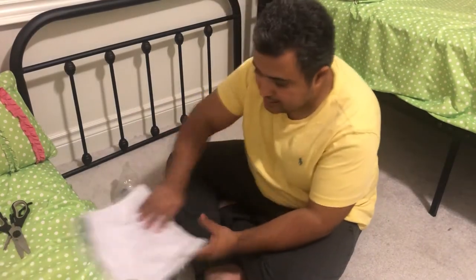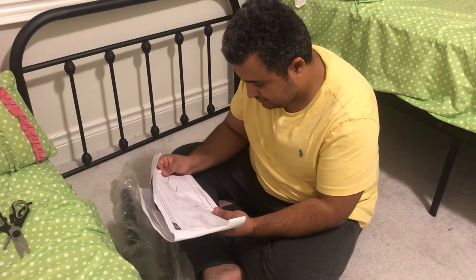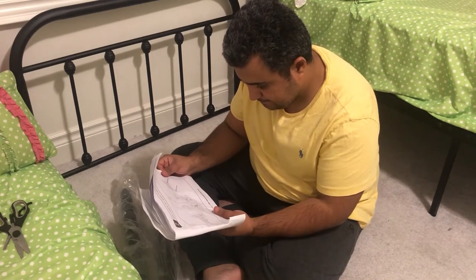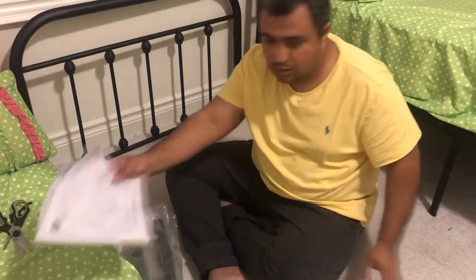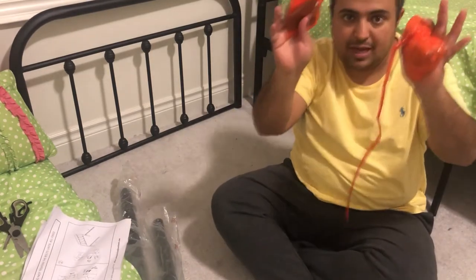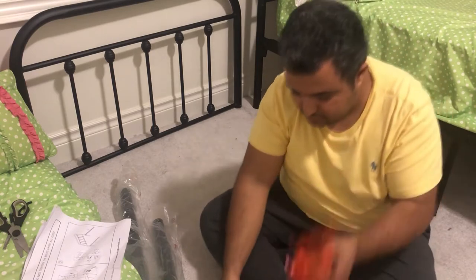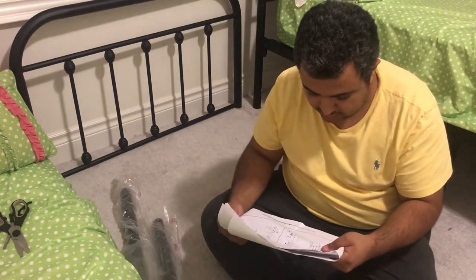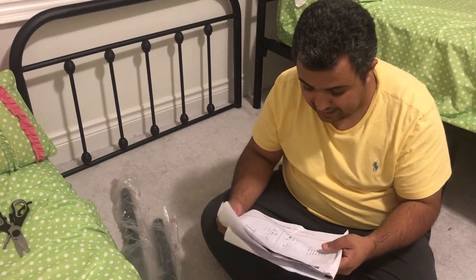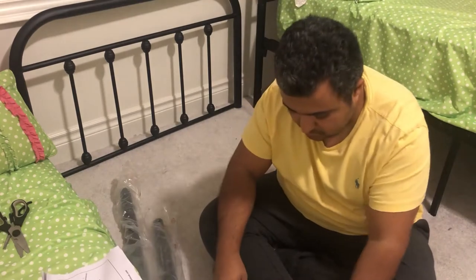So what we need next is the tools in order to fix it up. There should be a small box of tools. Basically they are in red bags here, and they have letters, every tool has a letter. So the tools that we're gonna use are F and X. As you can see here, F and X.